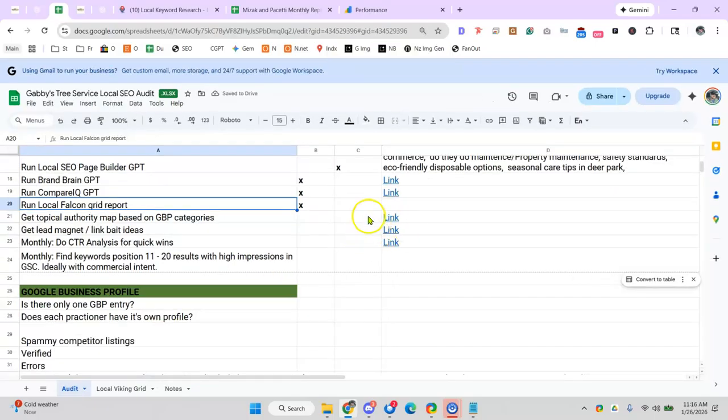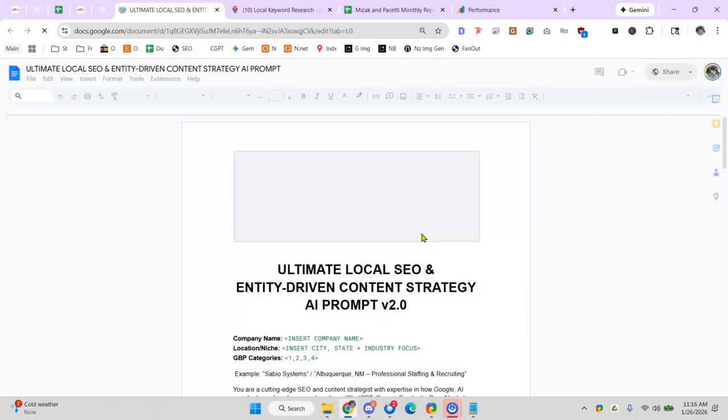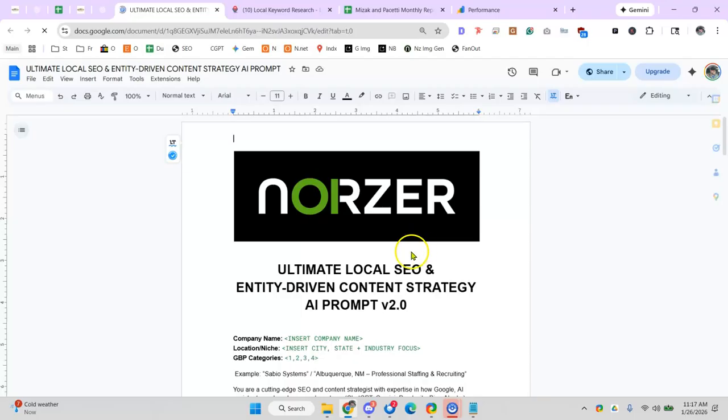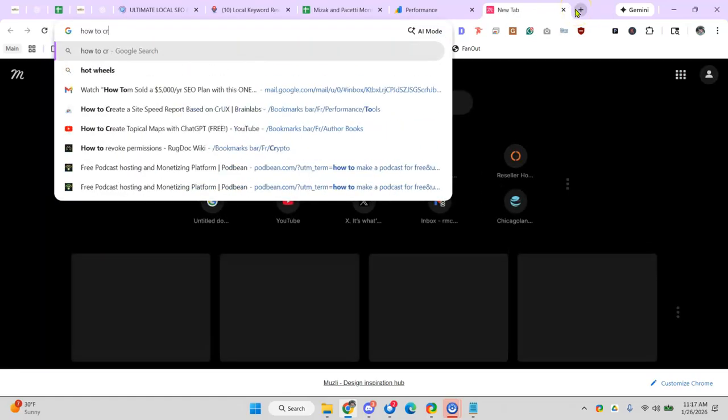So next thing is get a topical map. A topical map is basically, and I got a really good prompt for this, that helps you build out content to become an established authority in that topic. So if you're a lawyer, you know, all these law topics, like how to file a case in Cleveland, Ohio. It's not enough. You don't want to write a topic for a lawyer in Cleveland that says how to create a will.